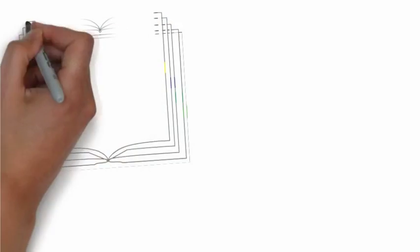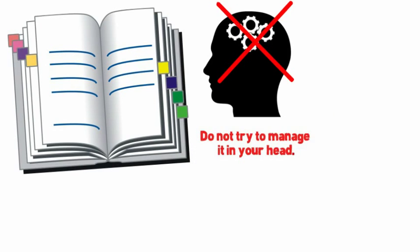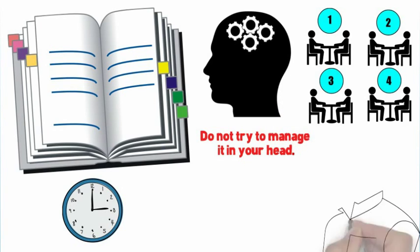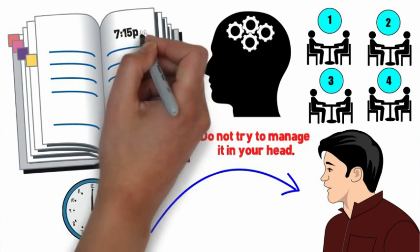Review the waitlist sheet and make sure that you understand how to manage the waitlist by following the waitlist guidelines. Do not try to manage it in your head — that often leads to mistakes. Be sure to watch the clock carefully, and once you have scanned the room and determined the quote, deliver it to the guest and immediately record it on the sheet.